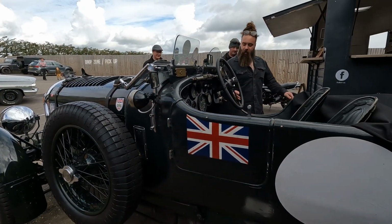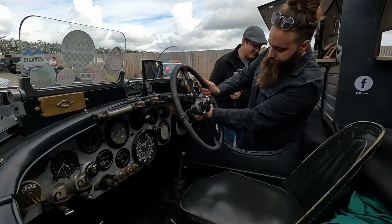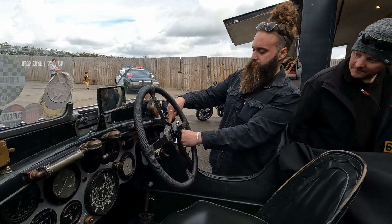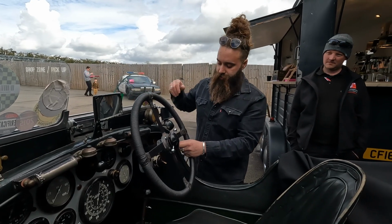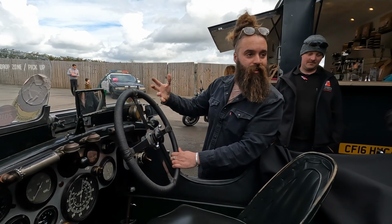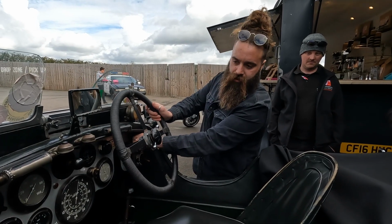Oh, and then the other thing as well that you've got, it's worth noting, is you have a thing called a Ki-gas pump, which is this thing here. So what effectively happens is you have a separate fuel line from the tank that comes up to this, then it goes from there down to the carburettor, or the intake manifold, sorry. And when you come to start it from cold, you give it 2 squirts, and it squirts fuel directly in, so that you're ready to start the engine. So you only use it when it's really cold.